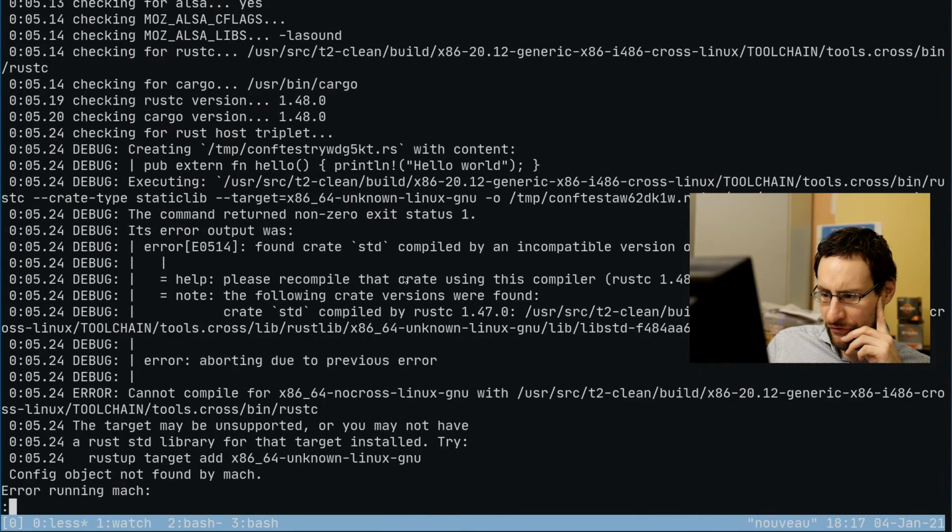We only use this no cross thing to make sure stuff is really working. This is a historic Rock Linux thing. Here it says x86 unknown Linux GNU. Why is this x86 unknown Linux GNU here?